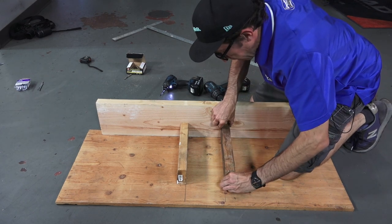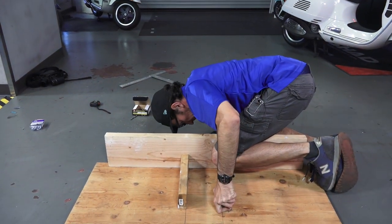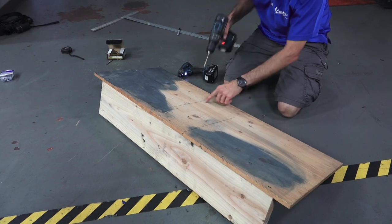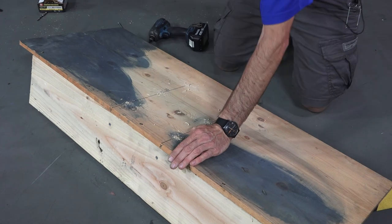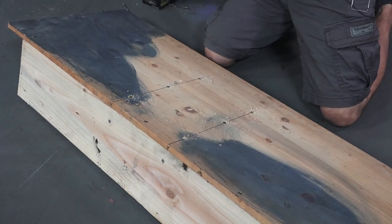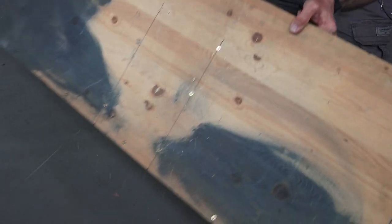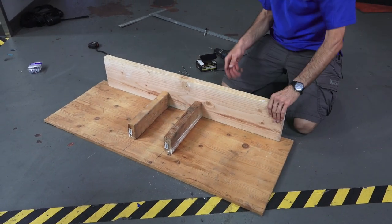We'll do the same with the second piece, then flip it back over. Those lines are already set up right here and we know the wood stops about right here. You can see these look like drywall screws or construction screws — kind of a flat head. A regular machine screw with a head sticking out wouldn't be the most ideal for this. That one got a little bit off, but that's fine — not all that critical, just enough to keep the tire from moving around.